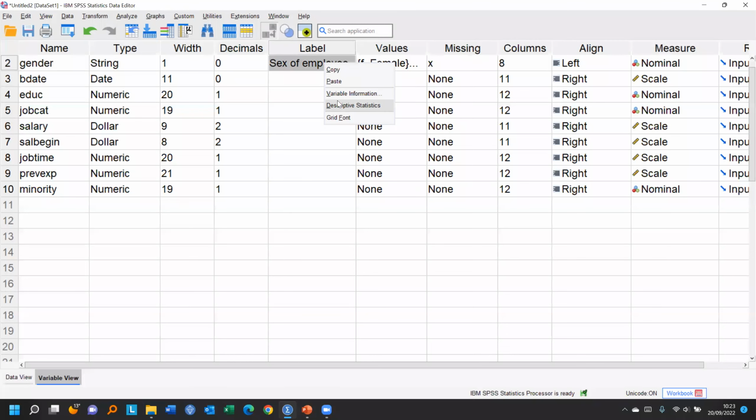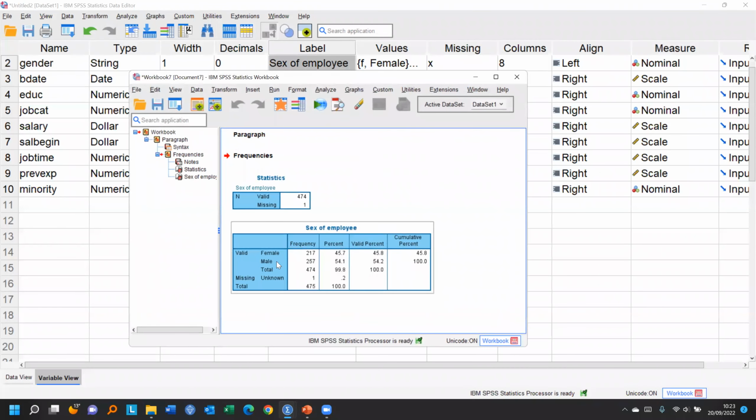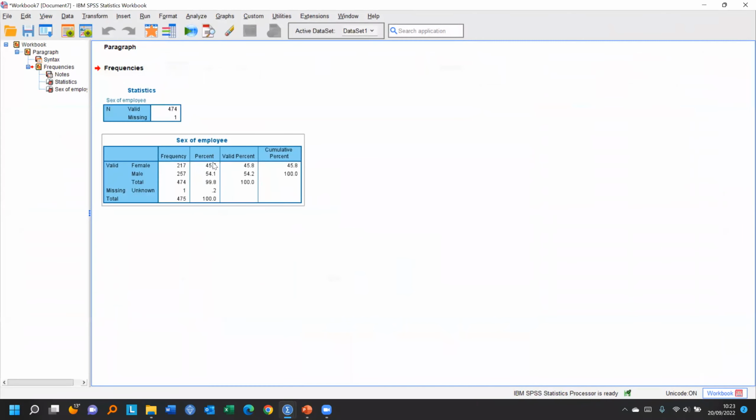So if I right click and do descriptive statistics now, you can see it says female, male, and missing unknown one. So we get 2 percent columns here. So we have a percent column here showing me 45.7% female, 54.1% male. And then what's called the valid percent. The valid percent is if I take out the missing group, if I take out that one missing case, which is only 0.2%, then of the known values, it's 45.8% female and 54.2% male.